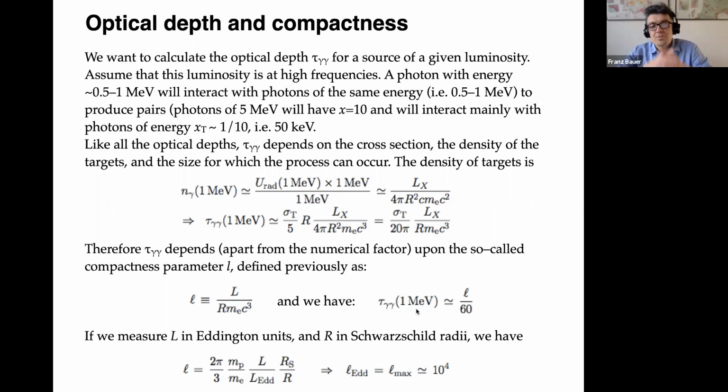And we can also measure this in terms of Eddington units and Schwarzschild radii. And so the compactness here could be this luminosity as a function of the Eddington luminosity and this radius as a function of the Schwarzschild radius. And we could think about the maximum that you could possibly get, right? How compact could you make a source? And that would be something where you had the Eddington luminosity and a Schwarzschild radius, more or less, and then you're just dependent on the ratio of the proton to the electron mass, which is roughly 2,000. This is roughly a factor of a few, and so the Eddington limited compactness would be about 10 to the 4. Right. And so this would give you a tau of something like 500 or so.